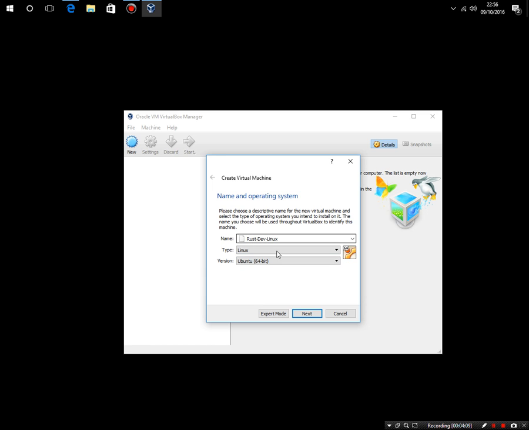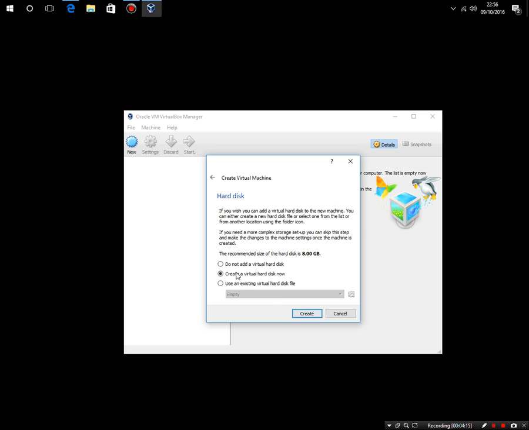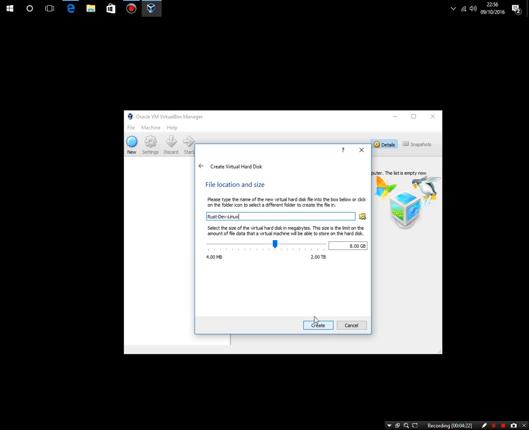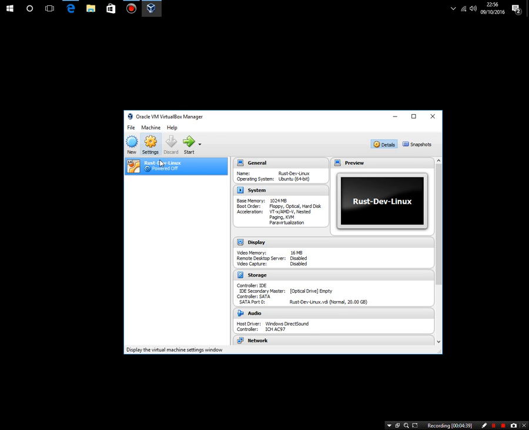Okay, so I'm going to use Ubuntu 64 on this one. A gig of RAM should be fine for that. I'll create a virtual hard disk. Keep it all standard. Dynamically allocated, and probably about 20 gigabytes should be enough. I think I have to put a capital G. Gigabytes? Yeah. So 20 gig hard drive. Create. Okay, so that's created the virtual machine.